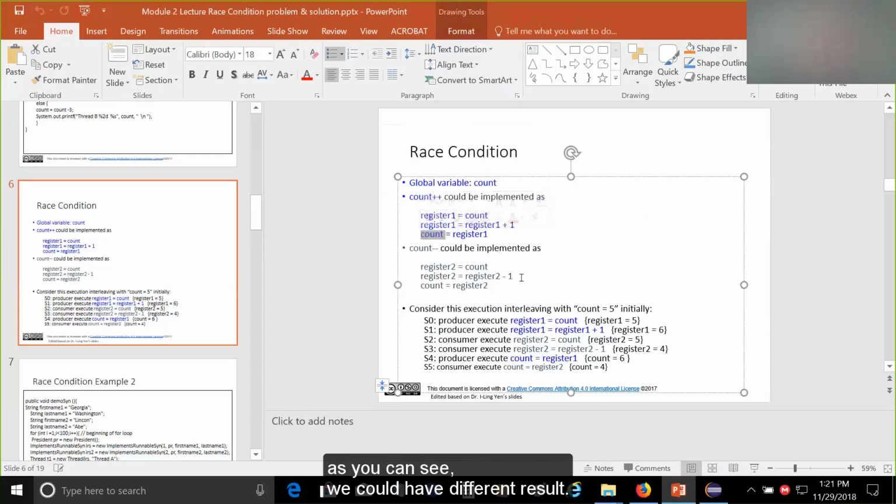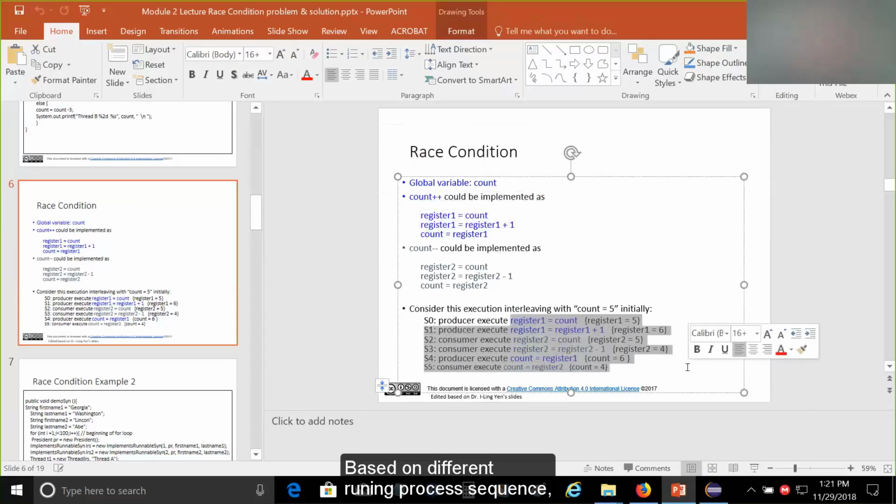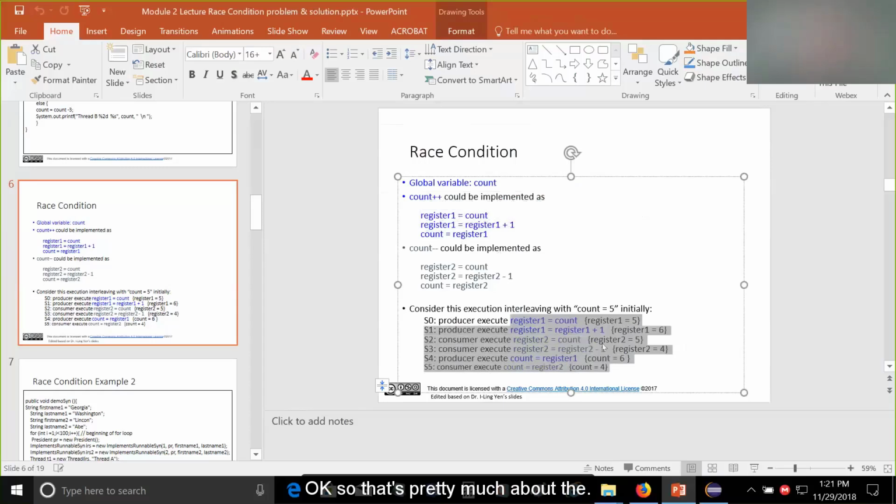As you can see, we could have different results based on different running process sequences. Okay, so that's pretty much about the race condition theory.